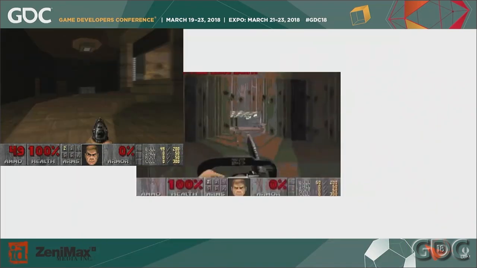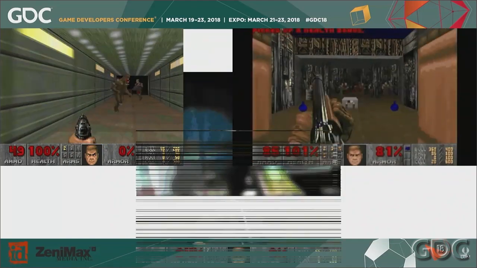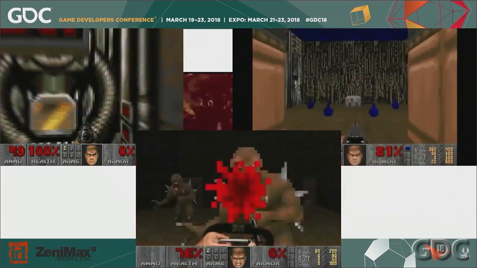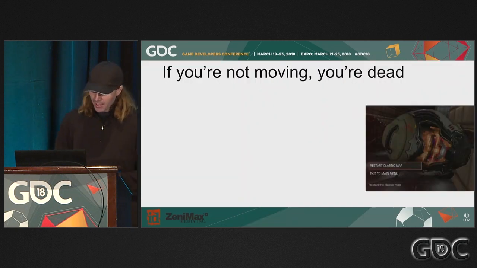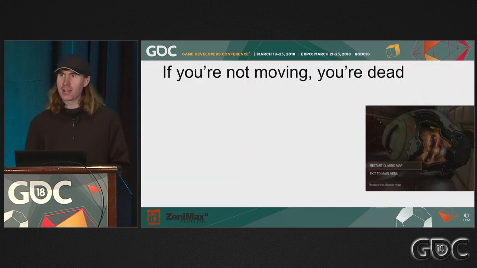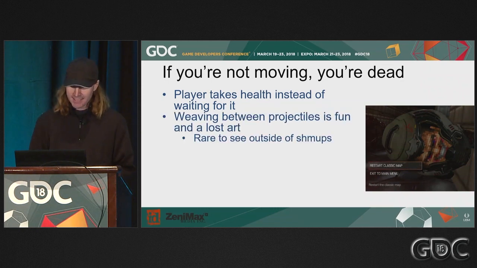Moving comically fast, yet still in control. Opening an unassuming door only to reveal a horde of teeming monsters hiding behind it. Over-the-top gameplay and a memorable arsenal that gleefully allowed one to punish hell's minions. Our key takeaway from the classics is that if you're not moving, you're dead. To that end, the player restores health by engaging in combat, not abstaining from it. Secondly, weaving between projectiles is a lost art, and it's actually fun enough to power an entire genre.